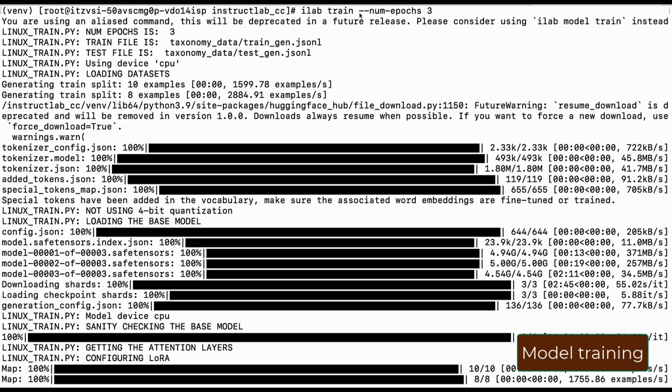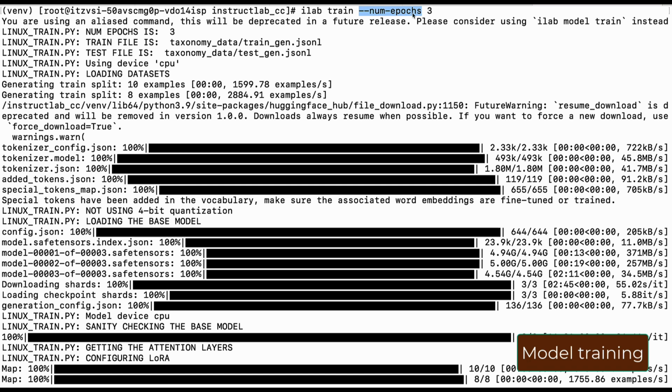I also specify the number of epochs at 3. That means each of our training examples will pass through the training algorithm 3 times, and technically the optimal value of the epochs should be decided based on the evaluation results. But here we tried 3 just for demonstration purposes.